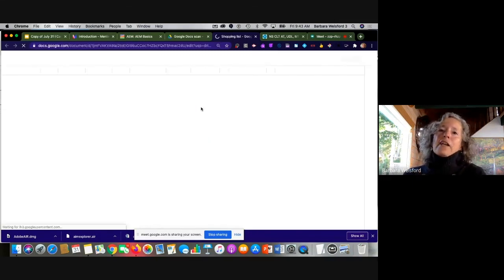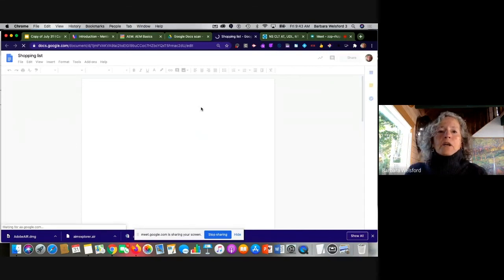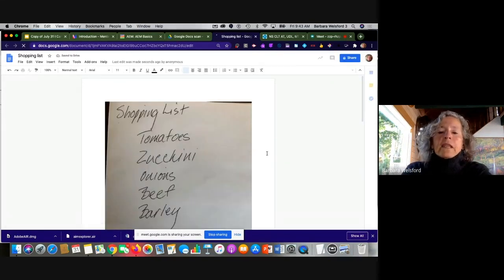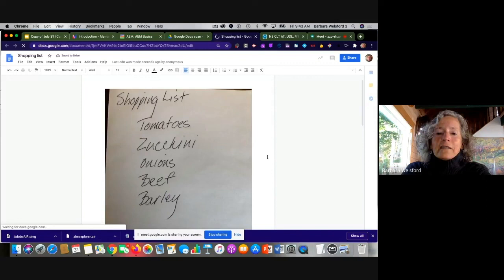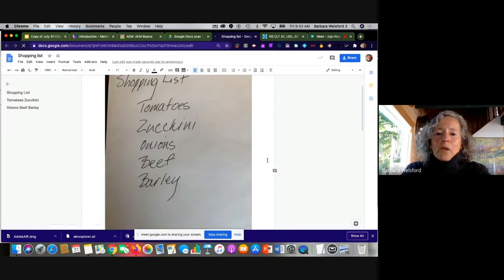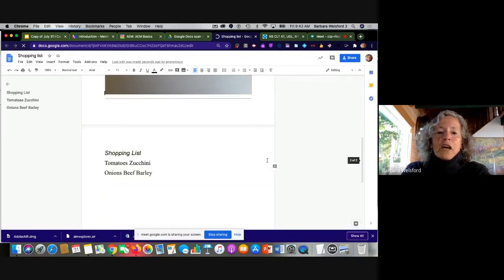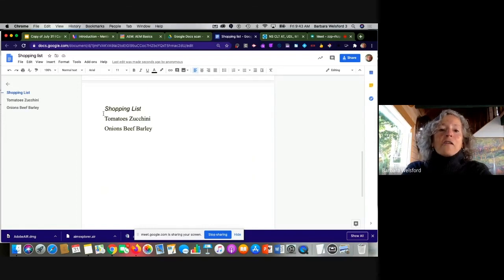And really the accuracy of this really depends upon the handwriting quality. Mine's not great, but it is somewhat clear. And look what I've got here. So again, now I can have it read aloud. I can change the size of the font for enhanced access. I can change the color. I can change the style. I can have it read aloud. I can translate it. This is all accessible education material.